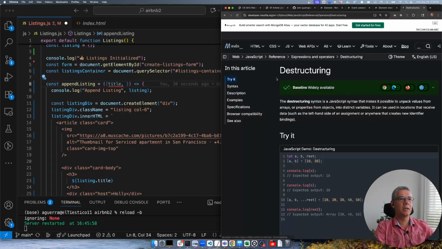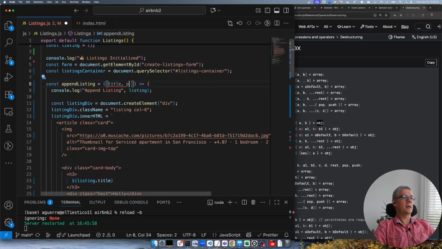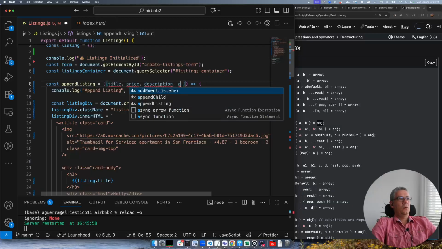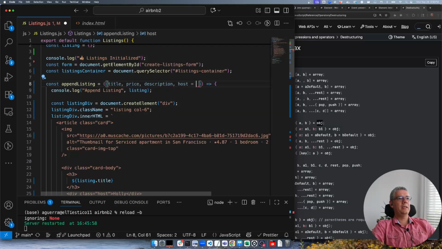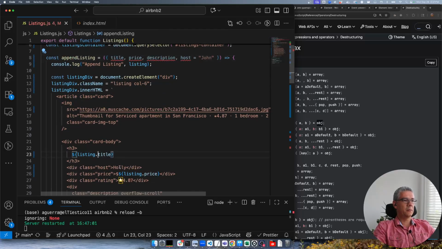So I can use destructuring just to take something like this. I basically take an object and then I take the attributes. That way I can define clearly that I want to take the price, the description, and then, I don't know, the owner or the host or whatever. And in this case, what I'm going to say is that the host is John. Because if you remember, in our form, we actually don't have the host. So this allows us to set up our default value for that.